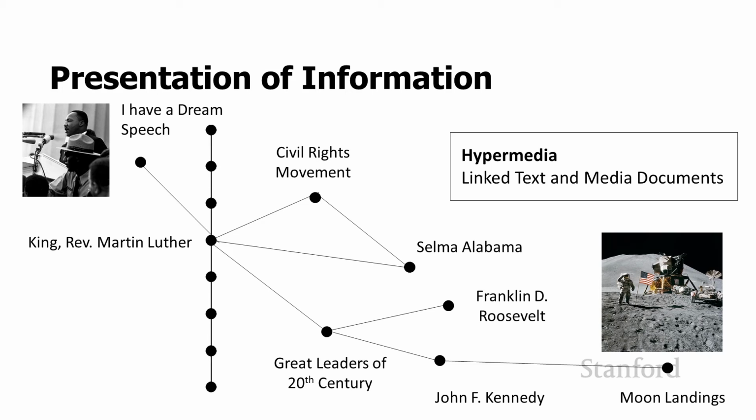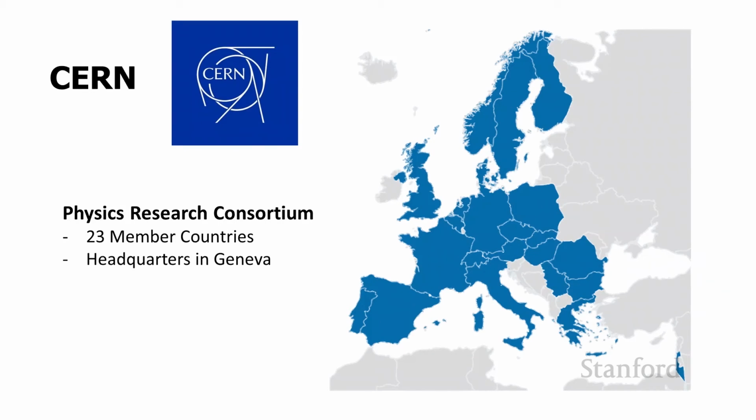But that still doesn't get us to the World Wide Web yet. That's only half the equation. We've seen that the other half of the equation is the internet, but how did the two end up together? Well, we need to move to Europe.